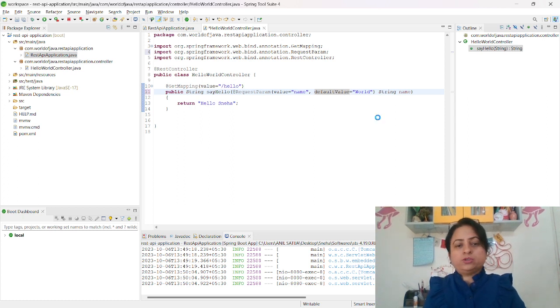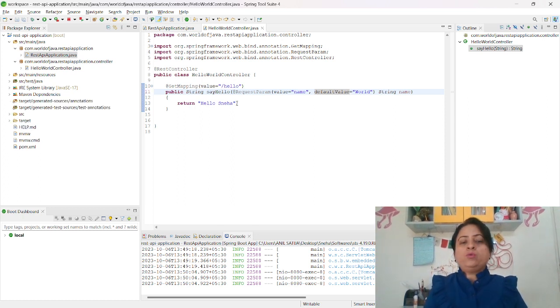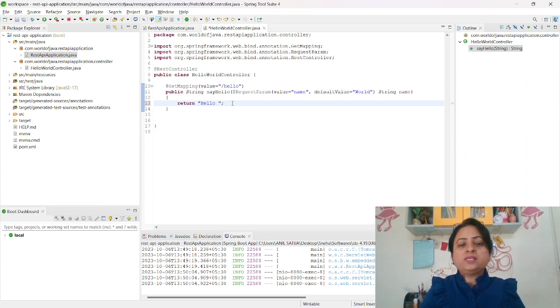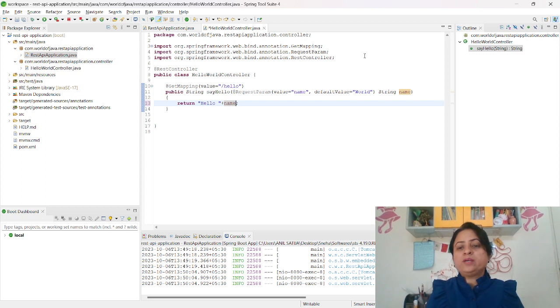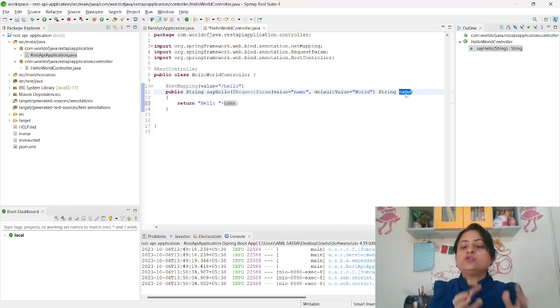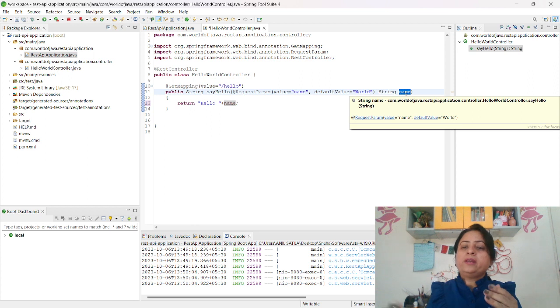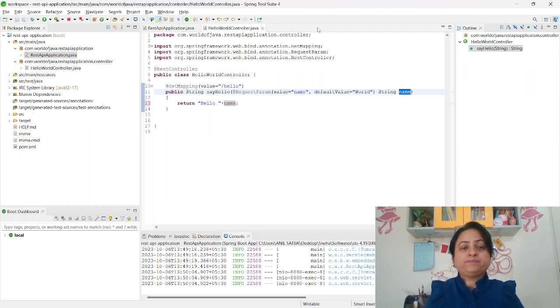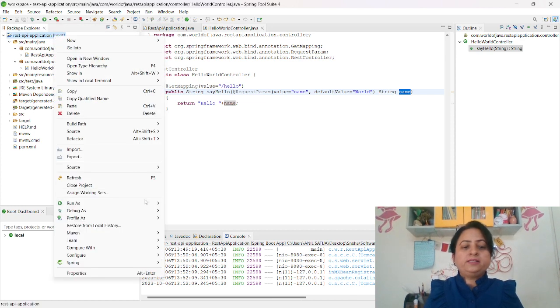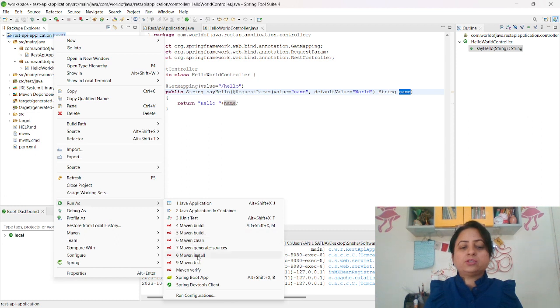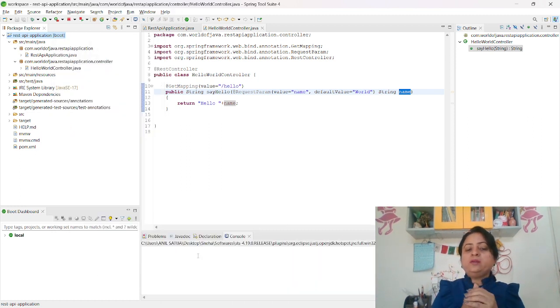Okay, now it's all set. Now how we changed it: I will say hello plus the name variable. So name is my query parameter which we will send through our URL, and according to the name I send in my URL, it will display it. So simple, right? Now stop the server for some time. Now we compile it first. Let's compile it, run Maven install, so it will compile my new code.